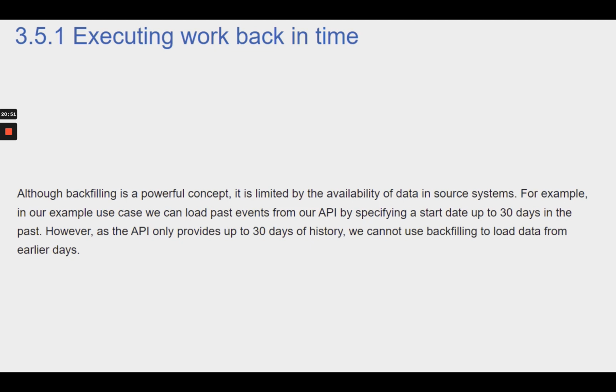Although backfilling is a powerful concept, it is limited by the availability of data in source systems. For example, in our example use case, we can load past events from our API by specifying a start date up to 30 days in the past. However, as the API only provides up to 30 days of history, we cannot use backfilling to load data from earlier days.